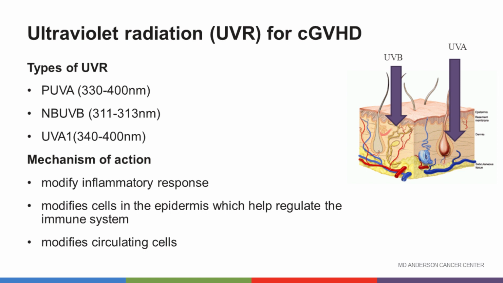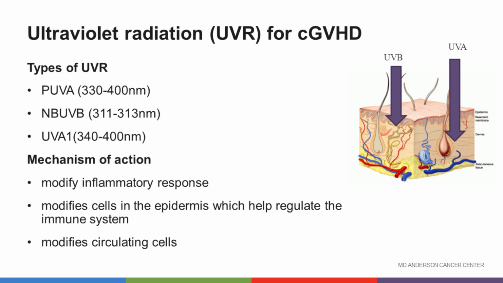When is phototherapy helpful? Well, phototherapy doesn't penetrate very deeply. So therefore, it is not helpful for types of graft-versus-host disease that are in the deep dermis or in the subcutaneous tissue or in the fascia. But for some of the more superficial types of chronic graft-versus-host disease that I showed you, we'll sometimes initiate phototherapy with either UVB, which is ultraviolet B, or ultraviolet A. Ultraviolet A penetrates a little deeper, ultraviolet B a little less.